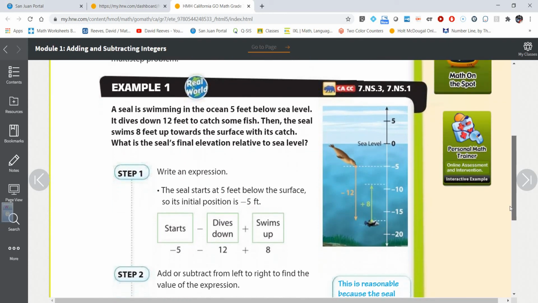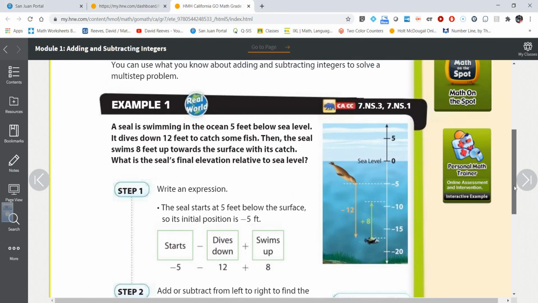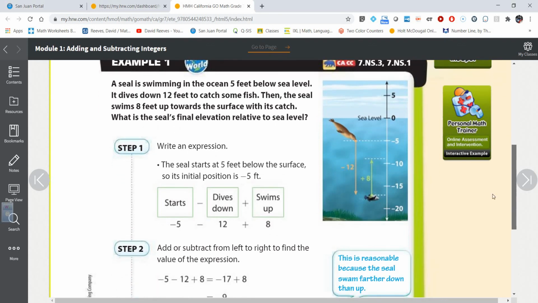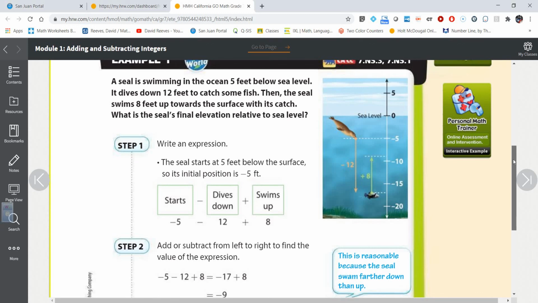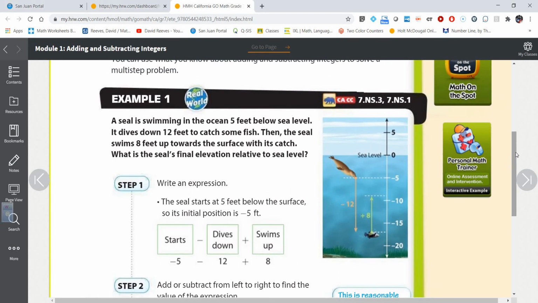How about literally talking about a seal? Here's an example here. And one of the things I want to make sure I do in this video is go over some of the vocabulary because some of it may not be familiar to you. Maybe you've never gone sea diving. Maybe you've never done any banking. Maybe you've never played football. Some of these things that the book takes for granted that you know, I want to make sure you do know for this. Otherwise, you won't be able to do these problems.